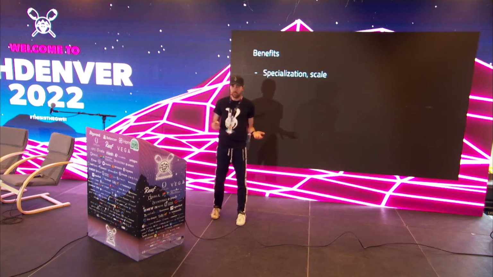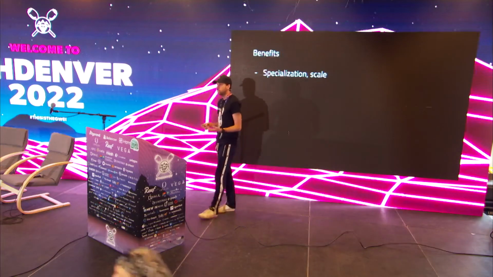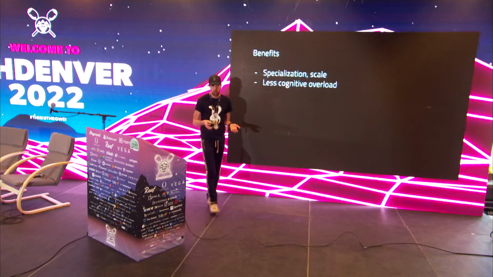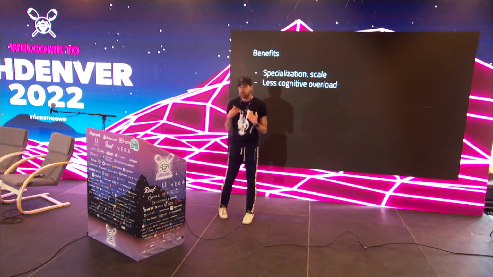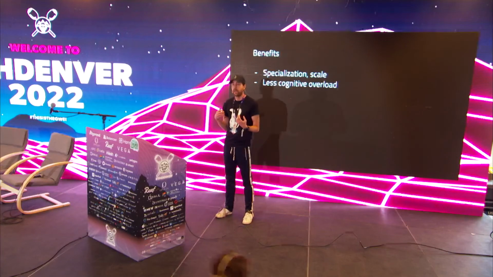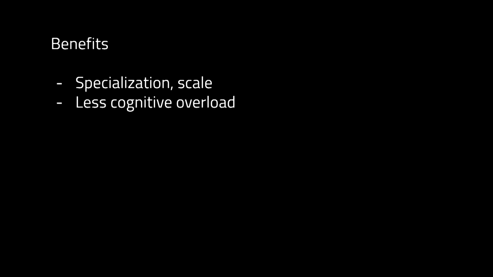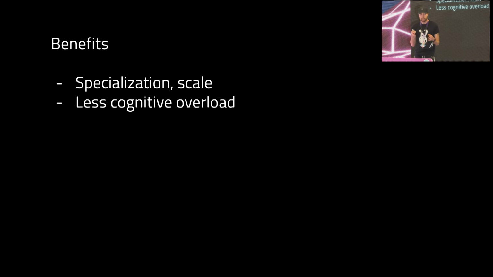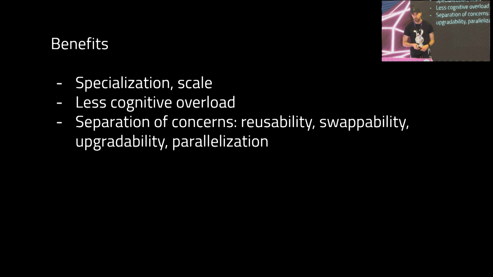So, specialization and scale, we talked about this. If you want to really scale blockchains, transaction throughput, et cetera, the only way to achieve it is in a modular fashion. Less cognitive overload. We talked about this as well. As someone who builds blockchain full node implementations for a living, I can tell you that it's an extraordinarily complicated piece of software, right? There are tens or hundreds of thousands of lines of code, maybe as many as 1 million lines of code in the extreme case. They're extraordinarily complicated applications, and by being able to break them apart so that the developers working on them can focus on specific pieces and do really deep dives and own particular pieces of that architecture, the software is going to get much more mature very quickly.